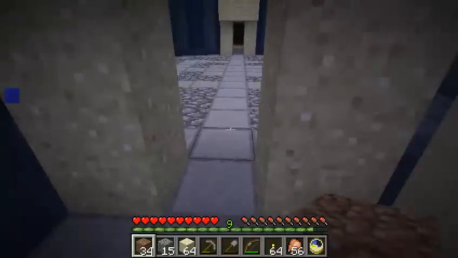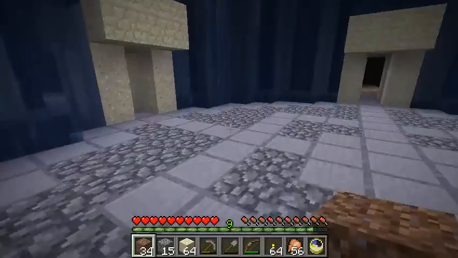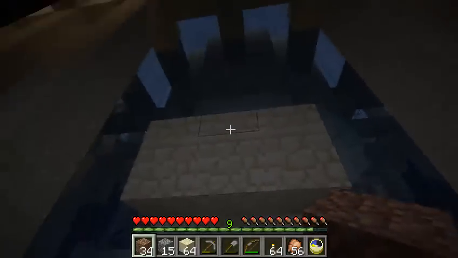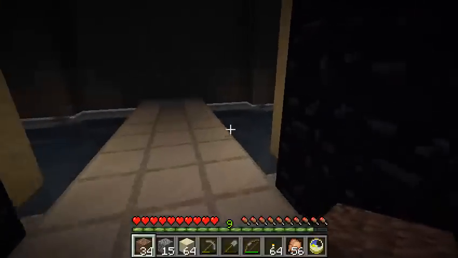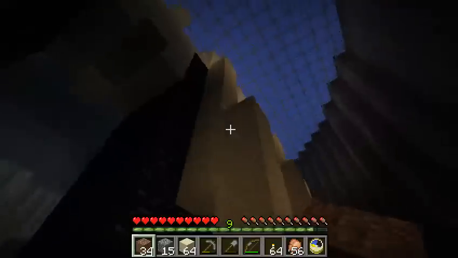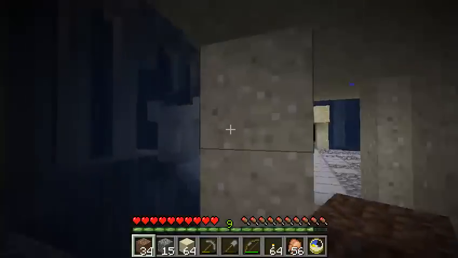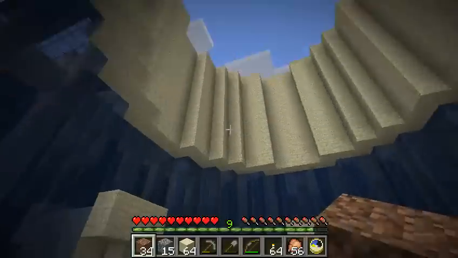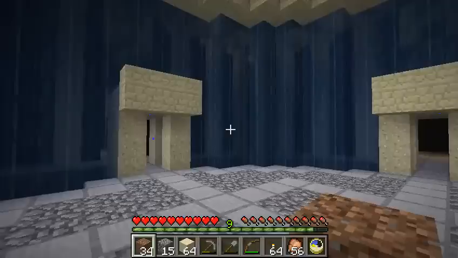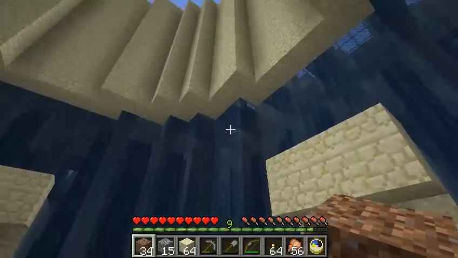So the half slabs keep the monsters from spawning in the central area and on the ground everywhere else. Every horizontal surface is either half slab or lit up. So here it's lit by the torches, and then there, I don't know if you can see that, there's half slabs wherever there's a horizontal surface that's open to the sky. Oh, it's daytime now, that's cool. And it lags a little bit, but that's okay.